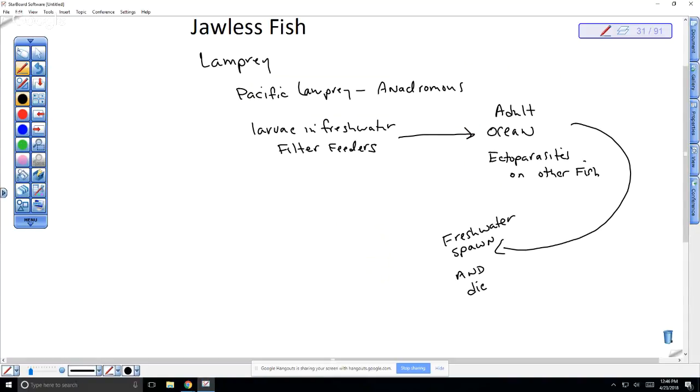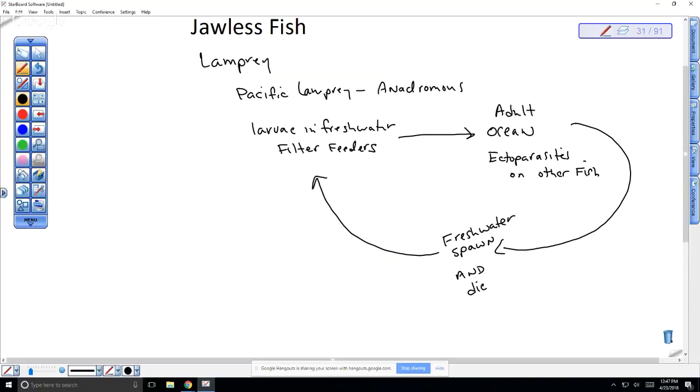Now, this is significant for a couple of reasons. This actually brings nutrients that are in the ocean back into a freshwater ecosystem, which is like this huge input of nutrients, right? When they die, that adds all kinds of nutrients to the water. And this is significant because it's going to help to feed, right? It's going to be the basis of the food chain, and it's going to help to feed their offspring ultimately, because it's going to make the freshwater much more nutrient rich, right? And then the larvae that form become filter feeders, and then the cycle continues.